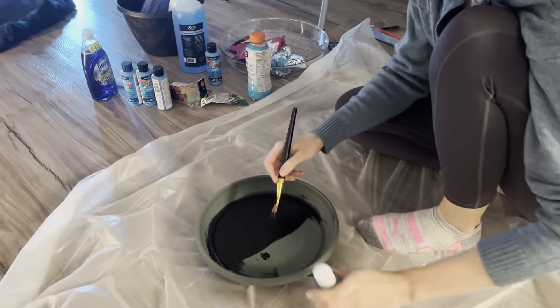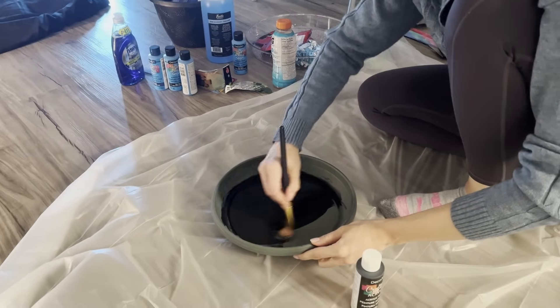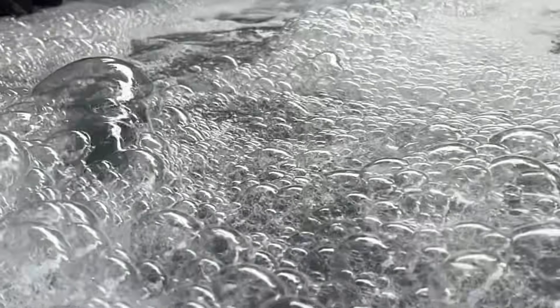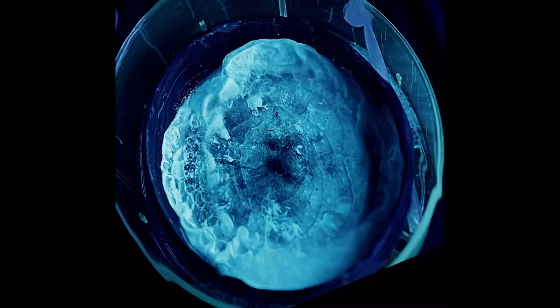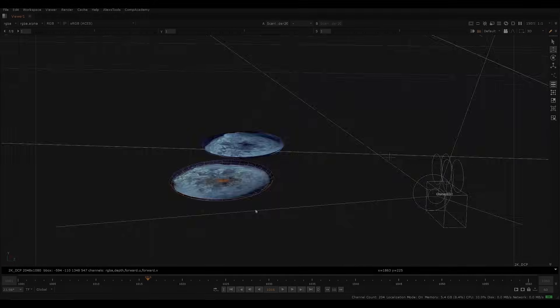Thin smoke versus thick smoke is something you really need to consider when compositing a shot. The character was going to be walking past some large acid barrels, which were an experiment to figure out. I wanted them to look strange on the surface but not like rippling soap bubbles. We shot glow sticks with glow-in-the-dark paint mixed with various thicknesses of liquid soap, with an air compressor blowing down from the top, all lit using a black light. In Nuke, I key-mixed these various recordings together to create a continuous rippling effect, and this 2D video pattern is then wrapped onto proxy geometry pulled from Blender on top of the cylinders.